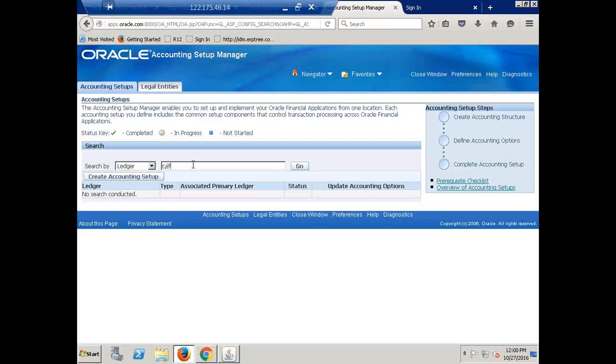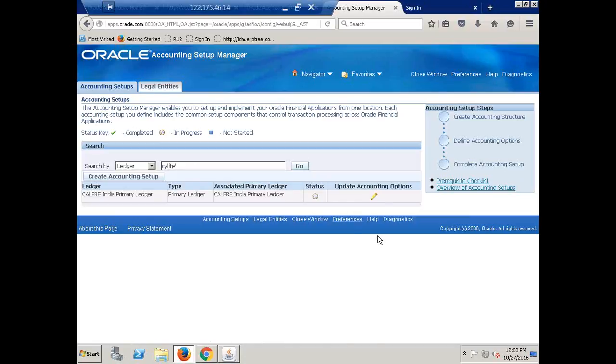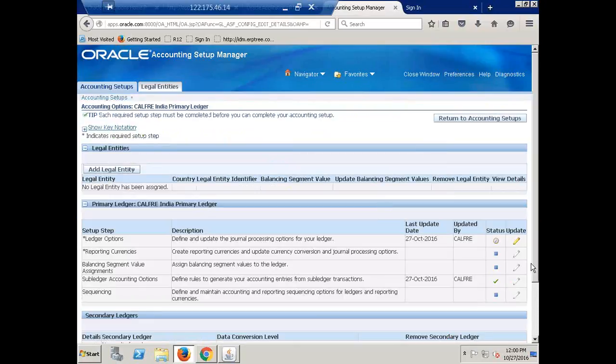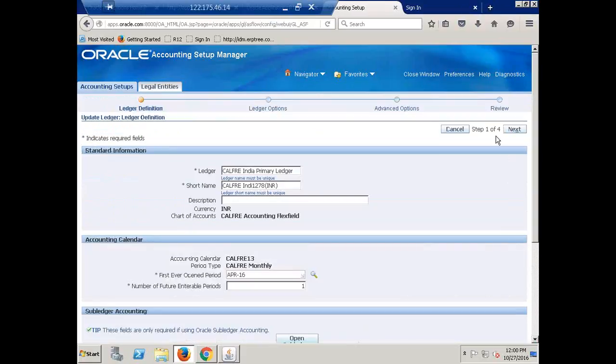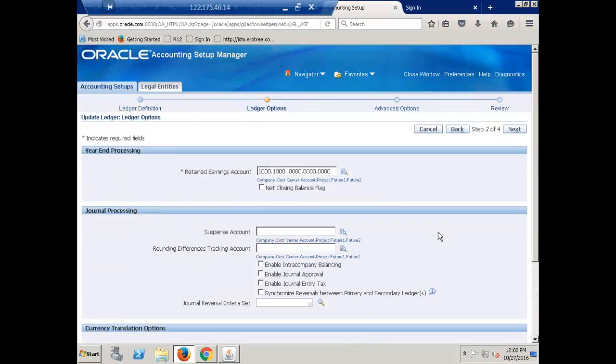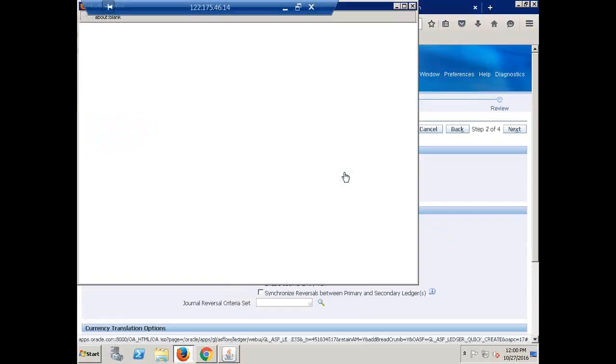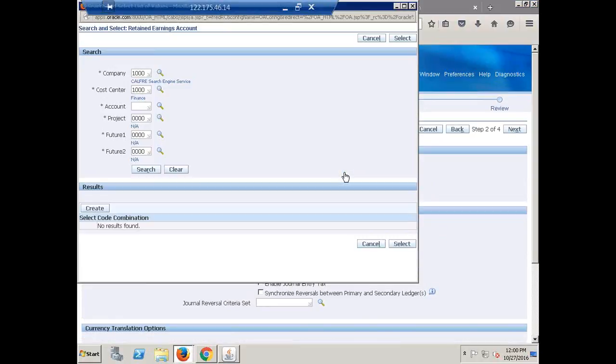From here you can search for Callfree, click on update and you can do that. So from here you can go and do all those things. I'm not going to set that up, just let's open, click on update, click on next. So here, see defaulting, we set defaults, right? The system has defaulted everything, we gave some default value. That is the advantage. You don't need to enter it now. Just enter your account.